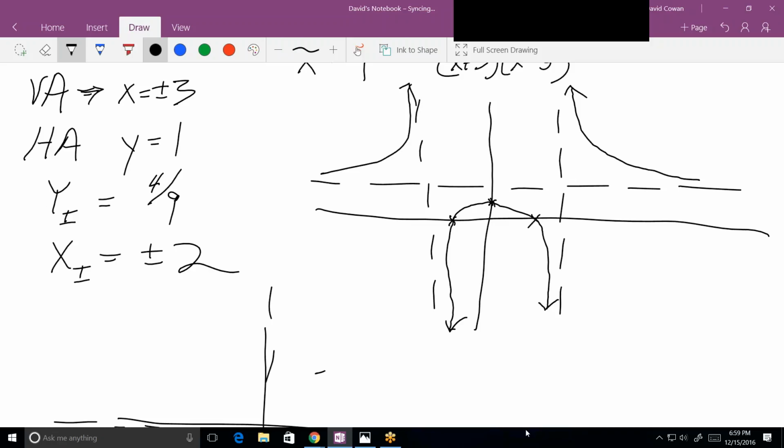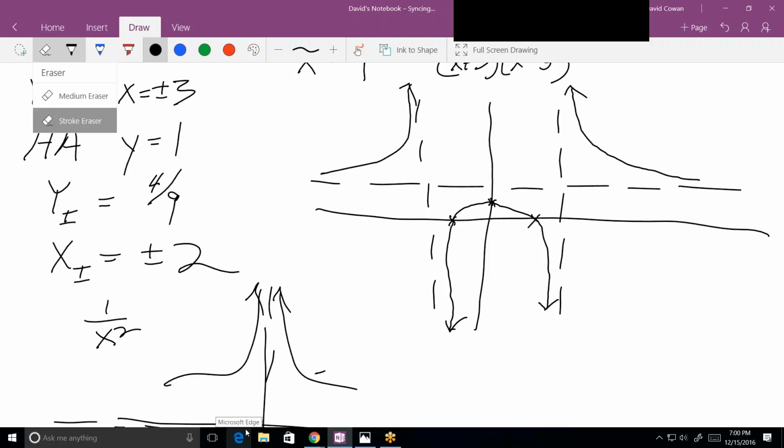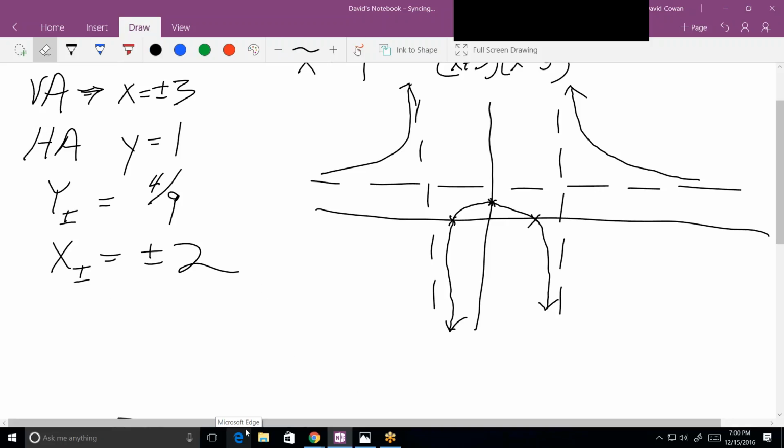Okay. In other words, if I graph 1 over x squared, well, what does that look like? That looks like this. In other words, I go up to infinity and I come down from positive infinity on the other side. So there's an exception to that rule, but we're not done yet. That almost certainly is what this looks like. Usually the questionable part is the middle part. The middle part either looks like this or looks like this.